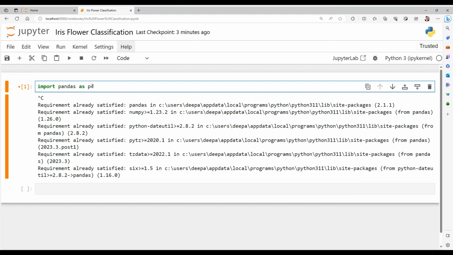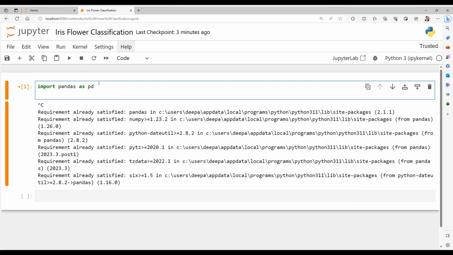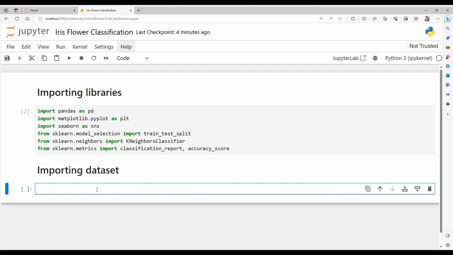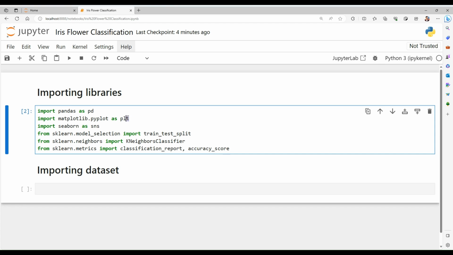So first we will import pandas and then import the matplotlib library. We have finished importing all the libraries. I have fast forwarded. So matplotlib here will be used for plotting some of the exploratory data analysis, and Seaborn is also used for one of the plots that we'll be plotting.